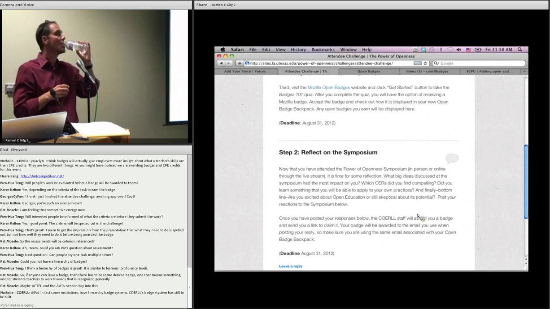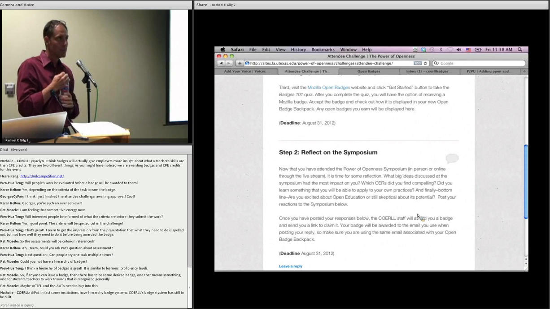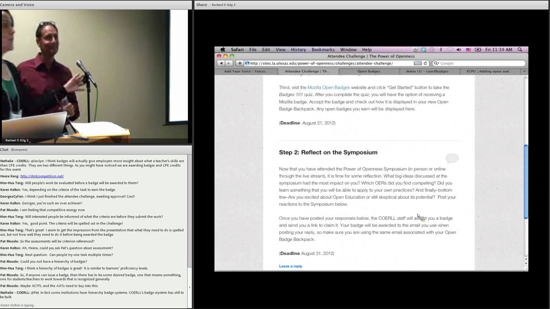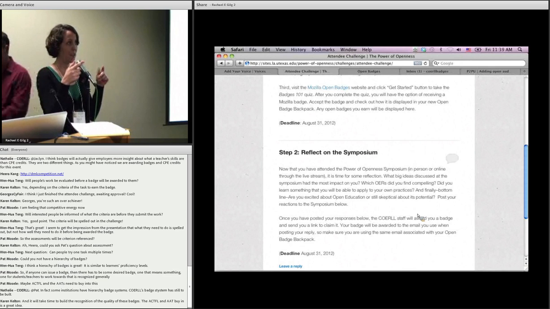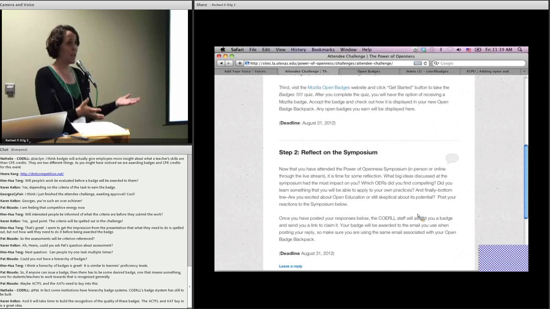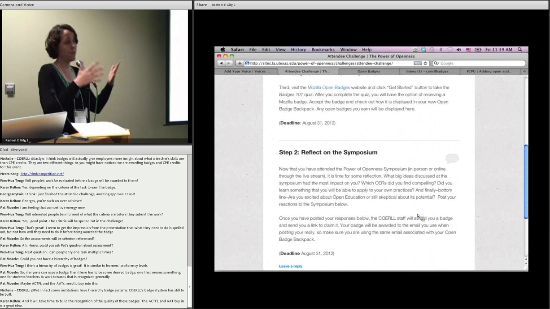A question about issuing badges and working with the Mozilla people. Do they evaluate the way you create the tasks associated with the badge, or they don't care what you do to issue a badge? Yeah, this is open, and the question too about the proliferation of badges, this is just like when we were talking about OERs yesterday. These are open badges, so they're really just providing the infrastructure for sharing. There's no restrictions on what you actually do with that.